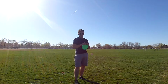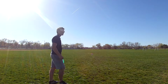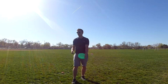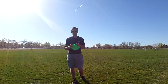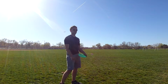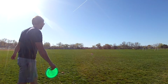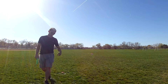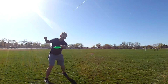The next one is going to be just moving really slowly on my drives. Just a general tip that I have seen, tried to use, and heard a bunch of other people tell me is to try to slow down your feet when you're throwing. Just the idea being that it's really hard to make changes to your form if you're running. So the idea here is, I think my typical run-up pace is about this. And so instead I'm going to be basically walking like this.